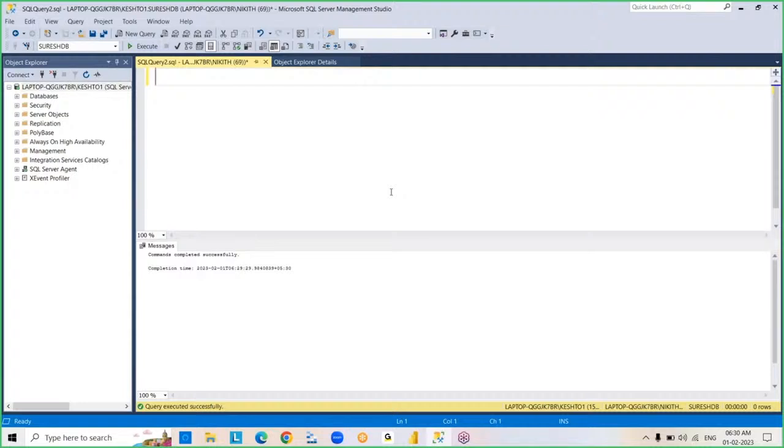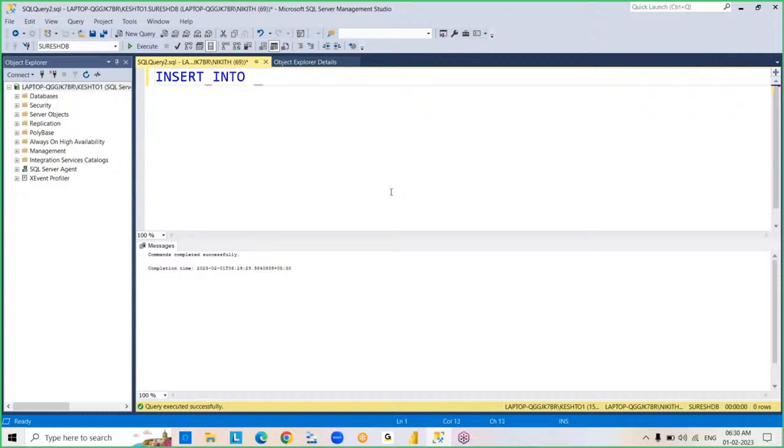So after finishing DDL, we are going to work with DML, data manipulation language, the INSERT command. The INSERT command is used to insert data into a table.